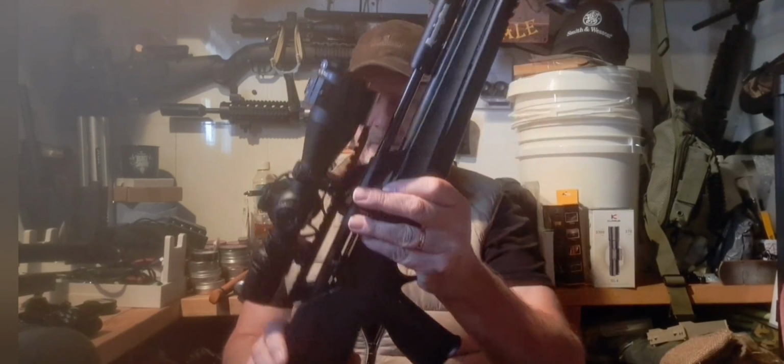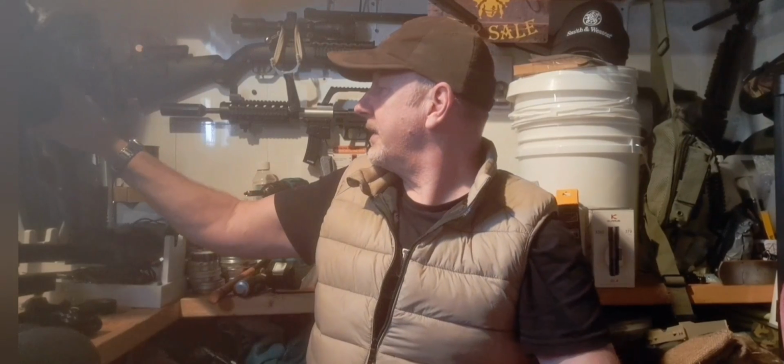If you want to use it as a spotter, you do have to change the fitting on the back, which is this thing. Tell you what I'm going to do. I'm going to put that rifle somewhere safe, because if I don't, it's going to fall over.